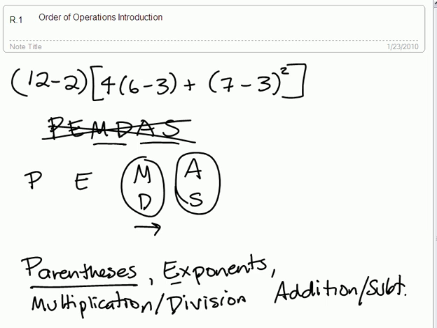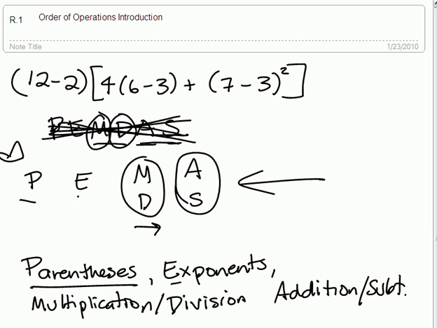The reason that I do not like this, one more time, is that when you've written it in that way, it implies that you always, if you can still see that, multiply before divide. No, that's not always the case. And then or add before you subtract. Not the case. Okay, so going back to my preferred version, let's put a little heart by that because we like this so much better.